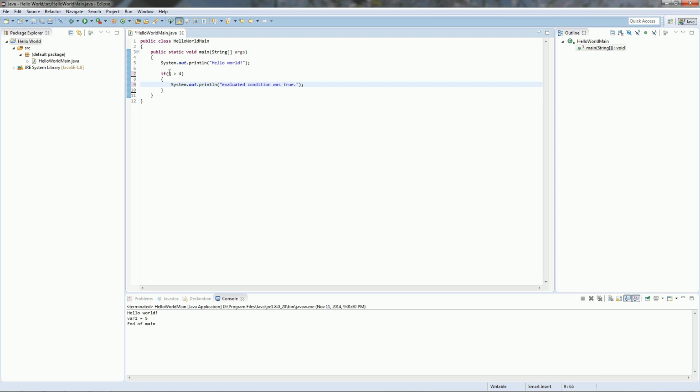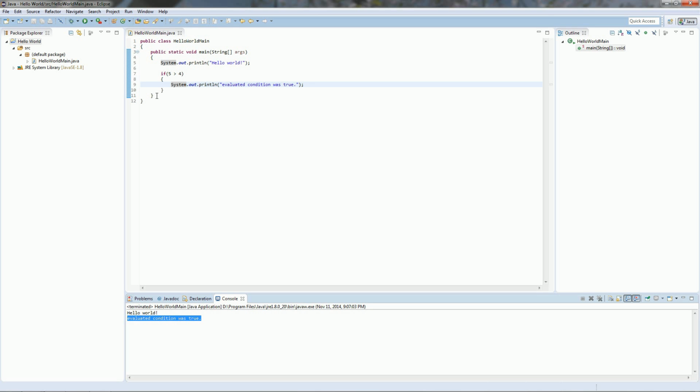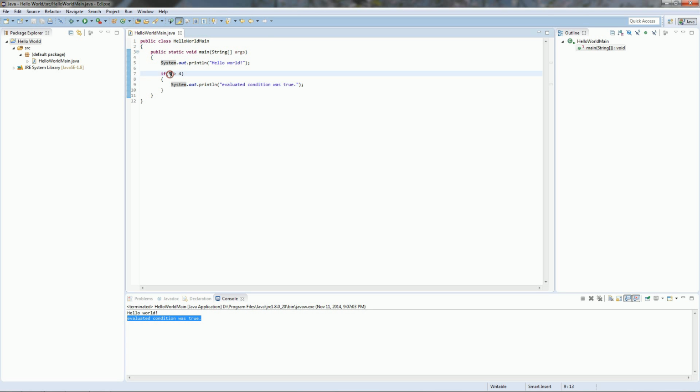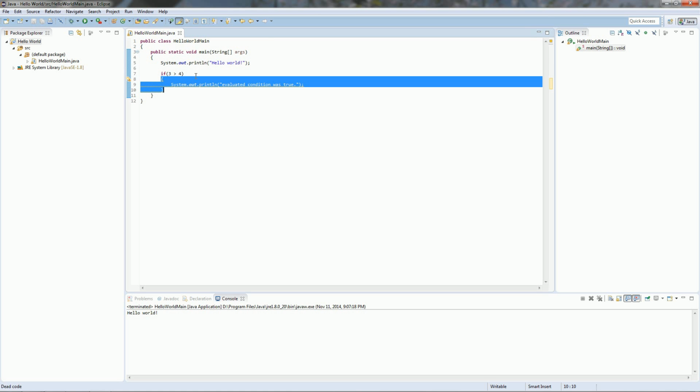So basically, if the Boolean condition within here evaluates to true, then this code block defined by the open and close brackets, or squiggly brackets, will get executed. So let's go ahead and run our code, and sure enough, the printout statement got printed because this code got executed. Let's go ahead and make this a 3, and this is a Boolean statement that will evaluate to false, and we see that this code block was not executed and it was just skipped over.